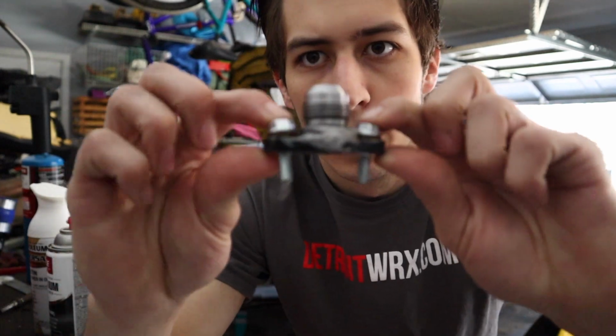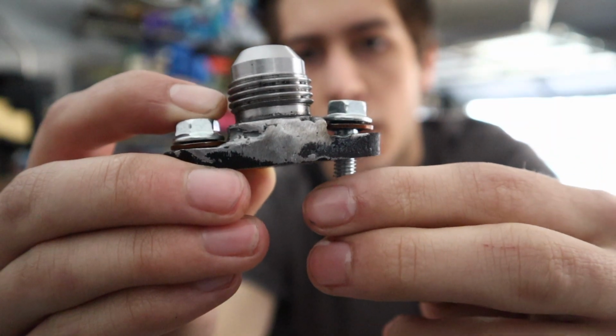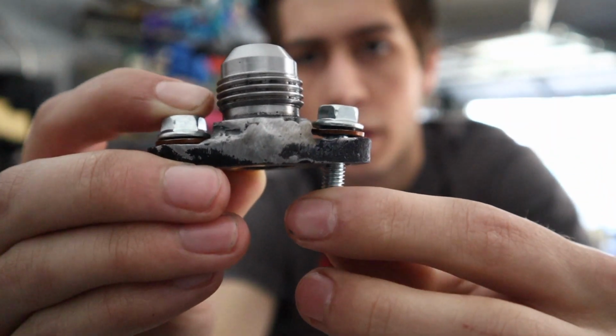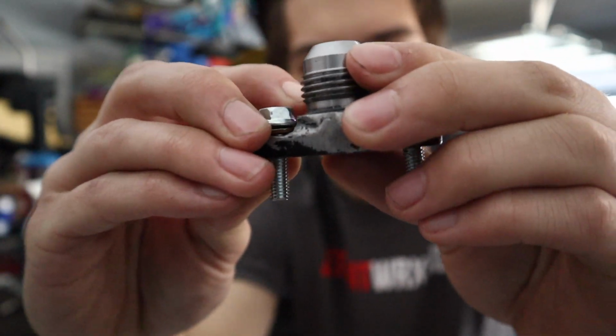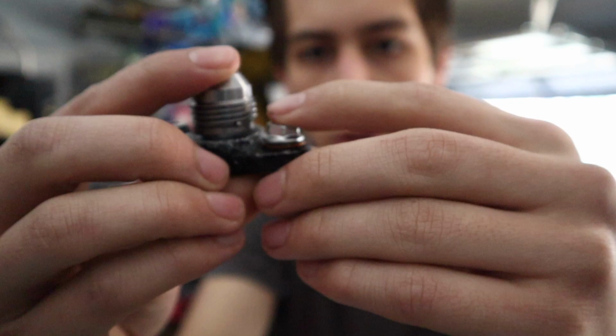Alright, so I think I'm good enough. I did grind down so everything should be flush. This usually would kick up like that, but now they're pretty flush. So I think that'll work. I don't think it'll leak anymore. But there's only one way to find out, and we're gonna try it.